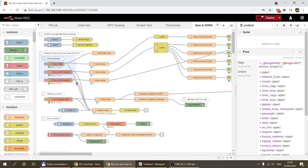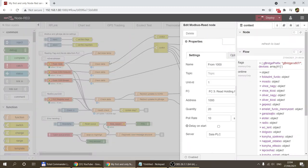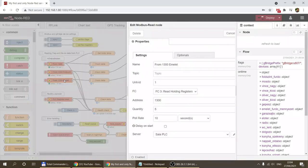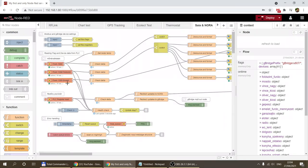And I have a set of Modbus register reads for the temperature readings. And they work pretty much exactly the same as blinds. So you can see that I'm just reading from address 1000, quantity of 10, 20, and address 1200. And I think this is probably 1300. Yeah, 1300, quantity of 5. Because they are just coming from different PLCs within the network, so they are mapped to different ranges. Anyway, doesn't matter. And I'm doing data checks.